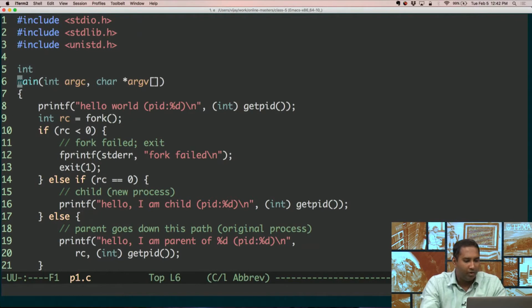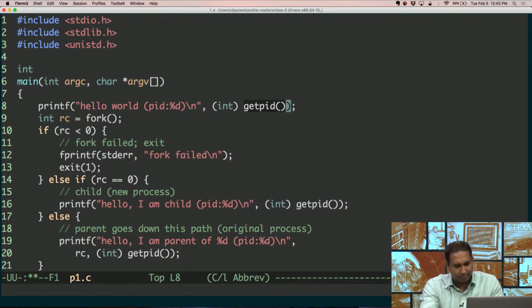Let's take a look at the first file here on my laptop. This is a very simple example. One system call for you to know pretty quickly is getpid. All it does is get the process ID of the current running process. As you remember from some of our previous units, each process is uniquely identified by a process ID, and getpid just acquires that for you.